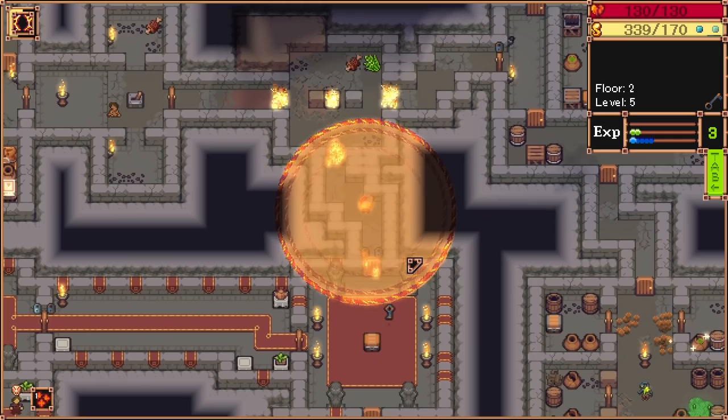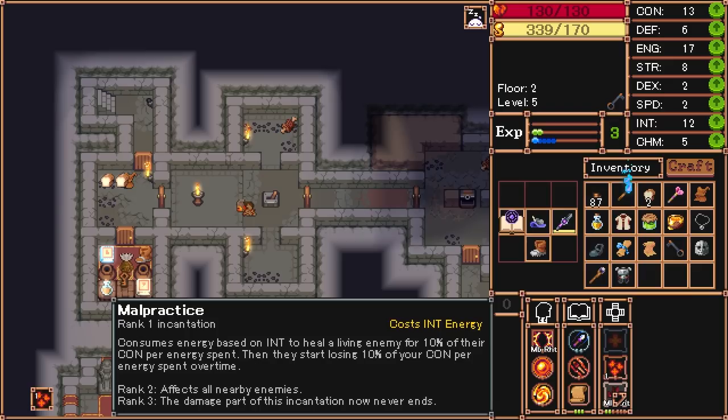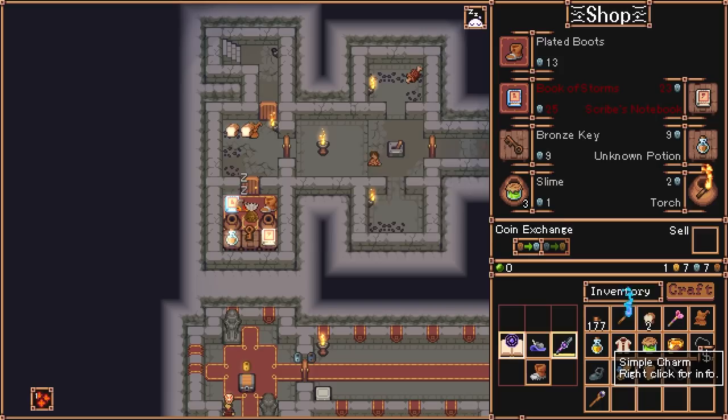I need a rusty key. Let's go buy one of them. Assuming I can afford it. Okay. So 10% of your constitution per energy spent over time. So in this case, we actually want a lot of constitution. Sell the mage armor. What about the iron mask? Nah. Simple charm. I don't have any charm slots. I mean, I kind of do, but trash removal. Get out of here. What about the cute wand?